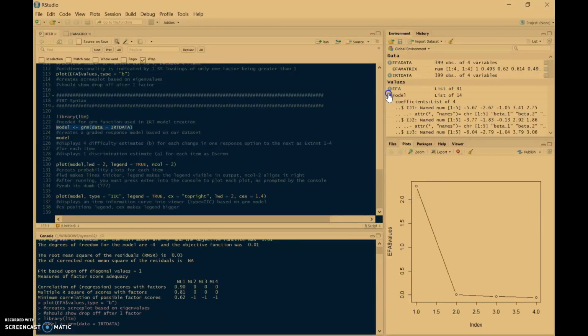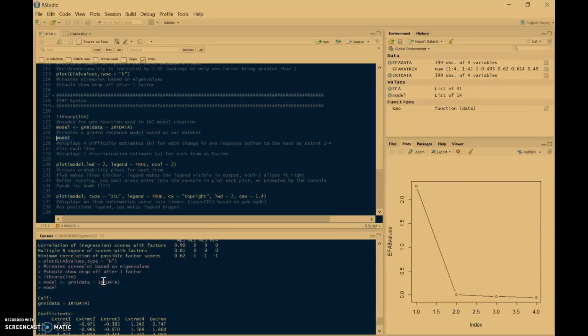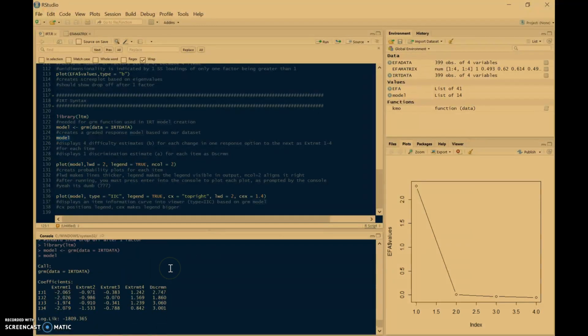Pretty uninterpretable, as we've come to expect from R. We are going to rely on our console to provide us with the useful information by running this model line at 125. Cool. So this spits out pretty much some bare bones information.